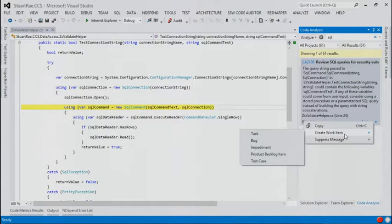So we can create a work item: task, bug, impediment, product backlog item. When I see this, I really need to put it in. I should ask you guys, who would make this a task? Well, I'm going to assume it's task, bug, or PBI. You have to answer one of these questions. In as a task? Okay, keep your hand up for task. All right, it's less than a third.